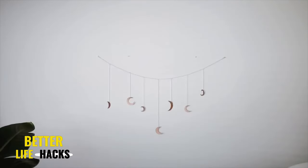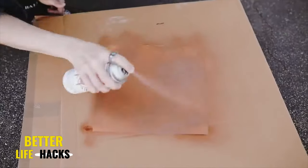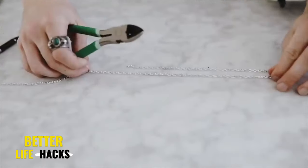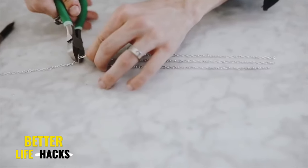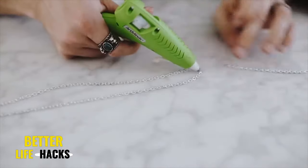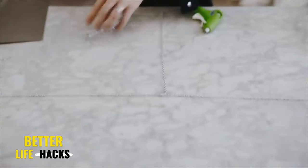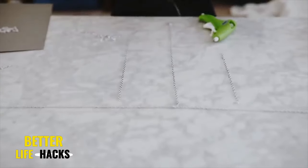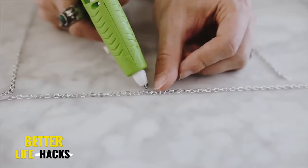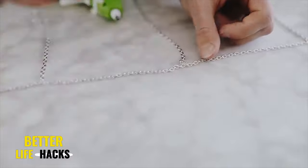Here is a super affordable take on a mixed metal wall hanging — this is a moon phase wall garland. I used chipboard, spray paint, chain, and wire cutters. I sprayed the chipboard with copper spray paint, then cut apart pieces of silver chain for a mixed metal look. I hot glued the chain pieces on — I would nowadays use a jump ring instead — but since this was going to be super lightweight, the hot glue held fine. I love varying the lengths of chain for the vertical sections to make sure the moons hang at different levels once it's on the wall.